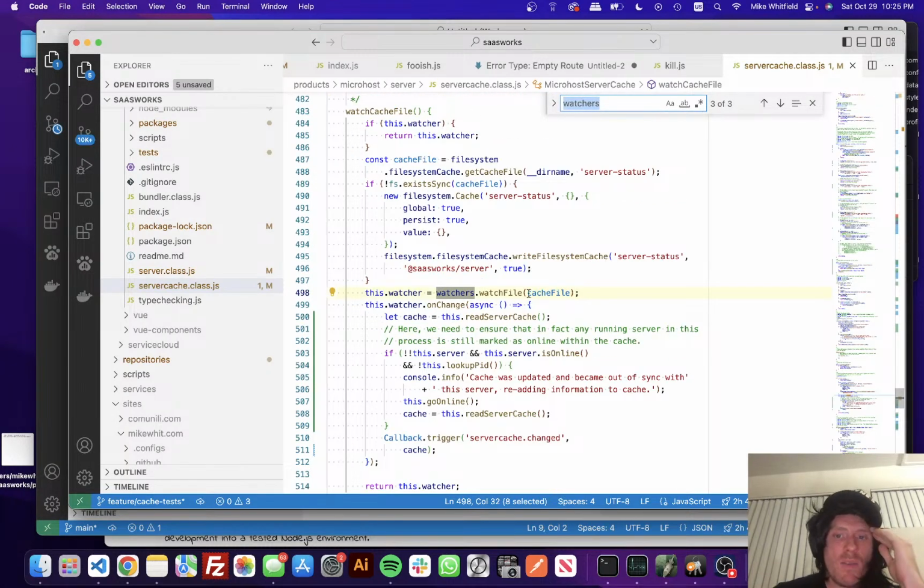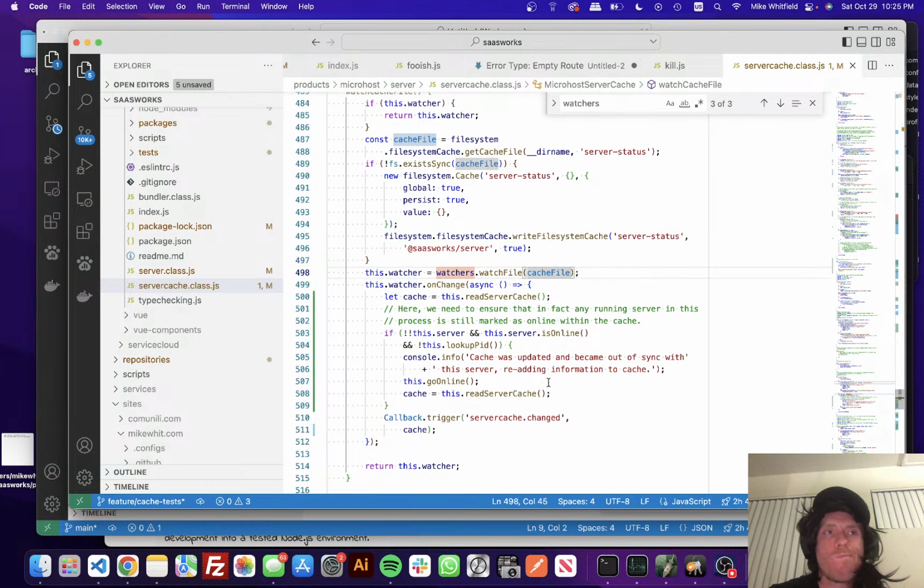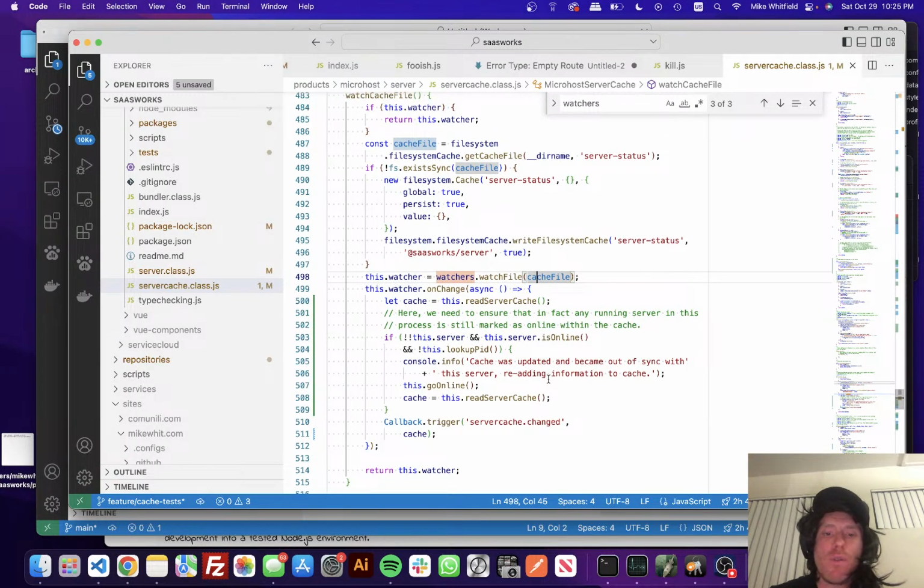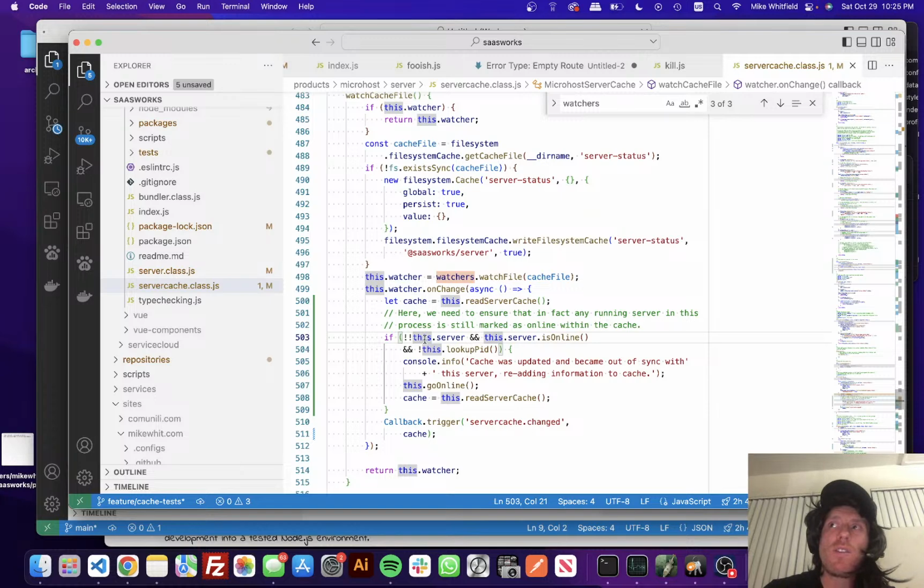What it's doing is watching the cache file for changes. So if you're the mail server and the payment server goes online and writes to the cache file, you want to know when that cache file has been updated, which could be relevant for any number of reasons. But in particular, I'm coding a redundancy in here. I mentioned in the last live stream to code redundancy when your unit test space isn't going to capture what the integration behavior looks like.